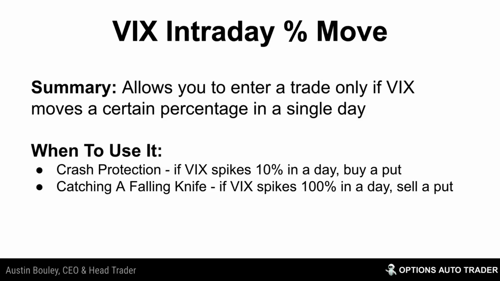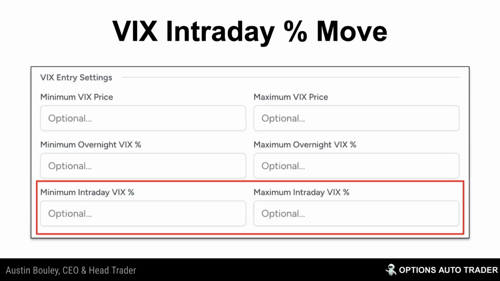You can also pair this VIX intraday setting to watch VIX spike with some of our other EMA and RSI settings to get a perfect catching-a-falling-knife type of situation. But that is the VIX intraday percentage move. You can use it in so many different ways. Those are some of the two main ways you can do it.